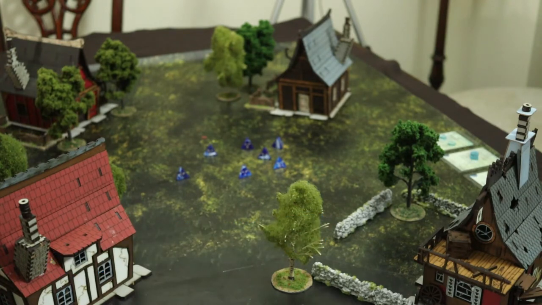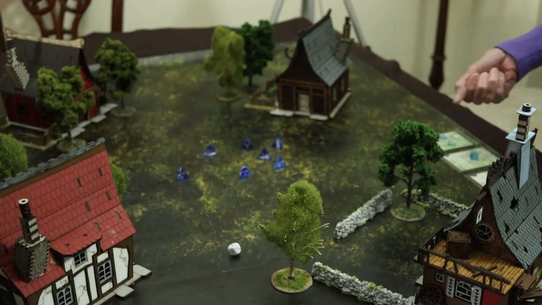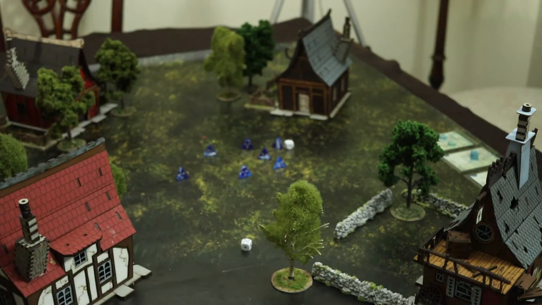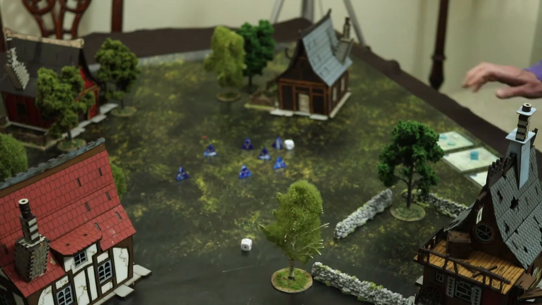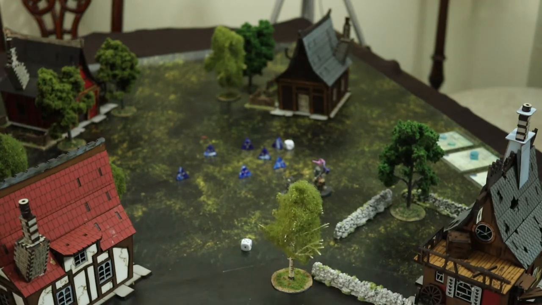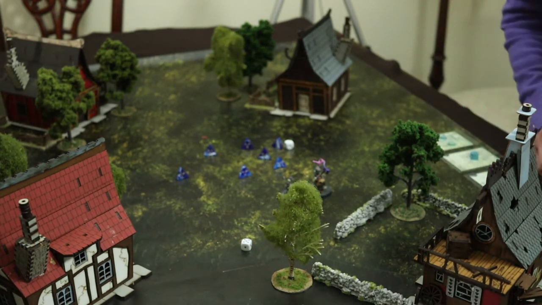So we both are going to roll a d6. The highest roller, which is me, gets to decide whether I want to be the early bird or have initiative. I'm going to choose to have initiative. The early bird chooses what table edge they want to come in on. Over here. All right, so you've picked that side of the table. You're going to begin by placing your first character somewhere within 10 inches.